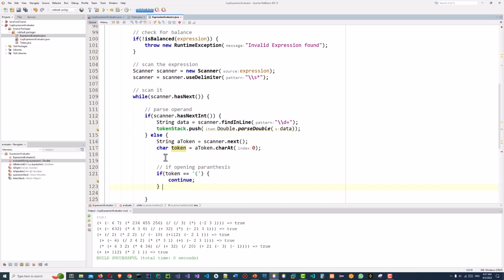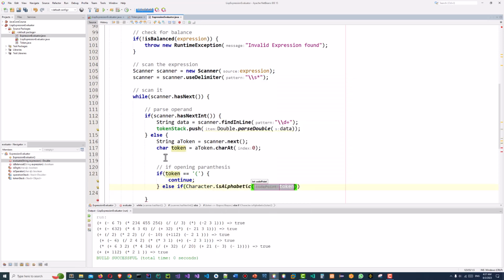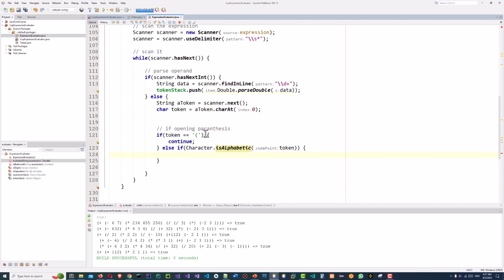Okay, otherwise if it is an alphabet or a variable, character is alpha, token, this will help read a variable value.